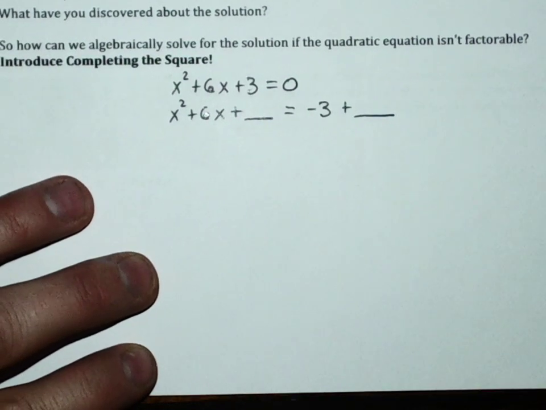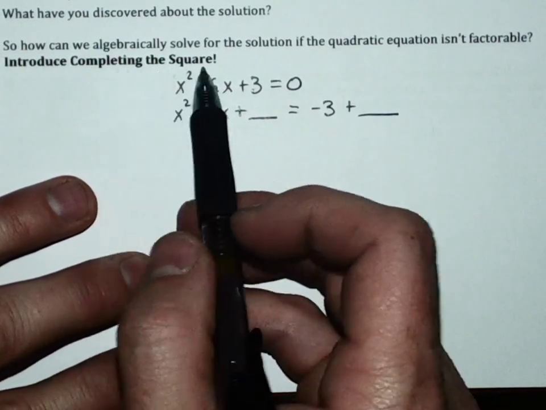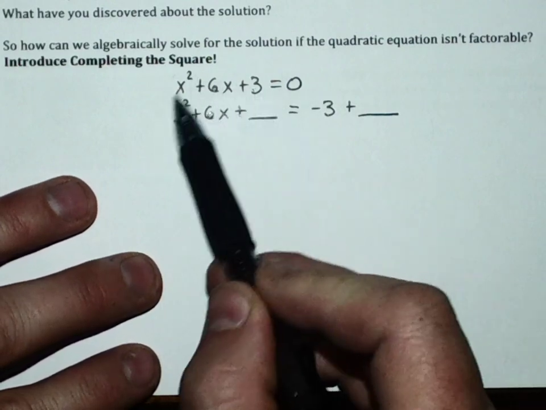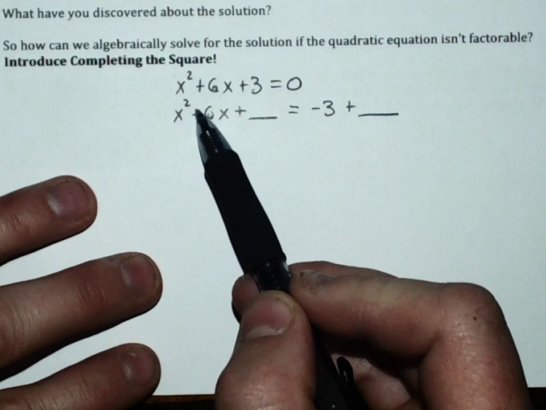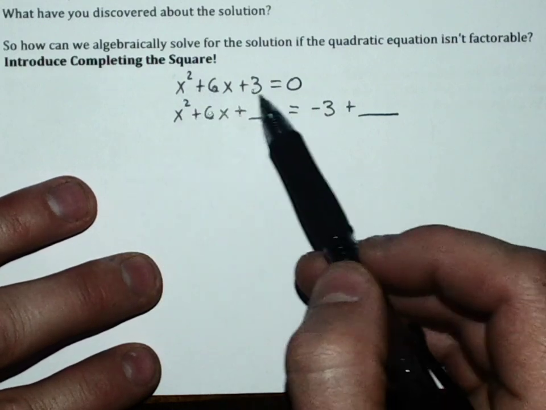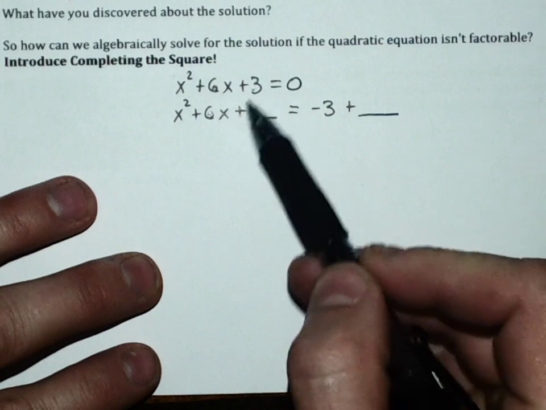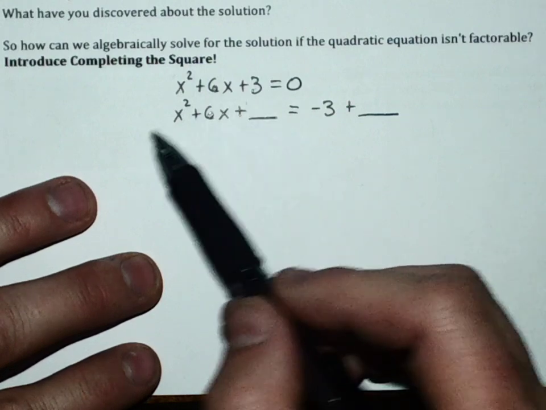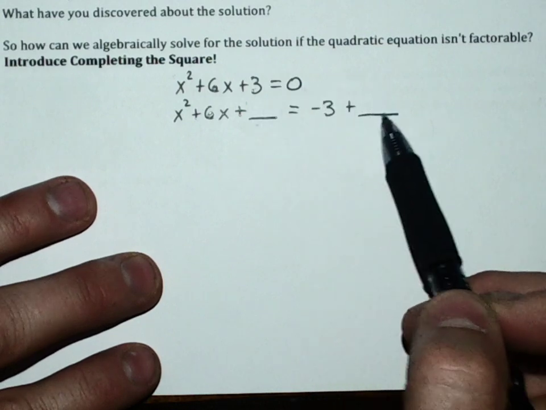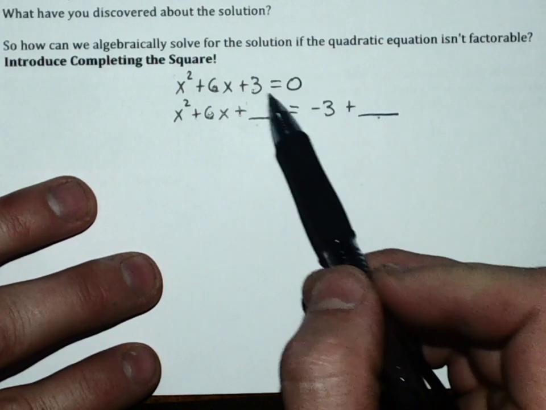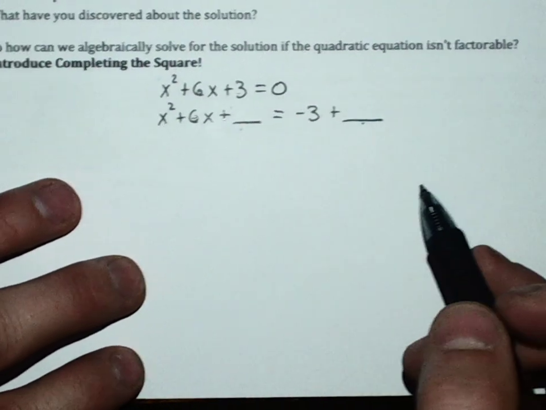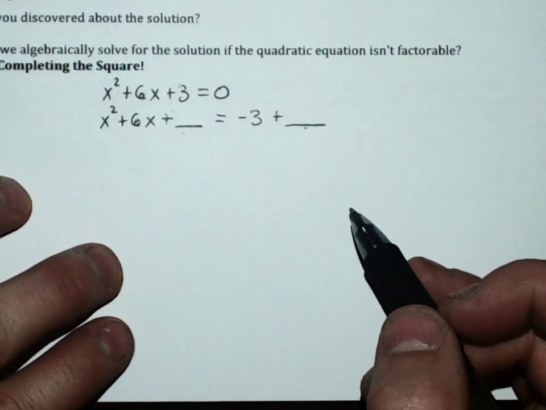So the statement is called completing the square. We are going to turn this entity on the left-hand side into a perfect square that is factorable by adding in a value here. But to not change the equation, we have to add it here, and we also have to add it to the other side. So how do we get a value here that makes this whole thing a perfect square? This is the step of completing the square.